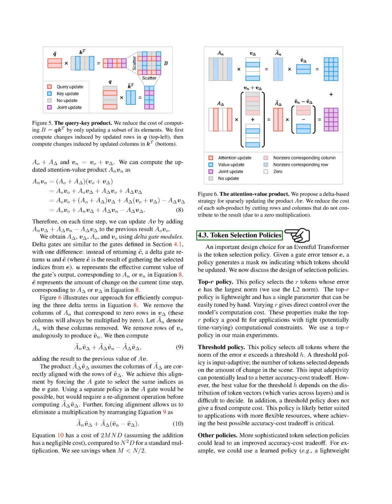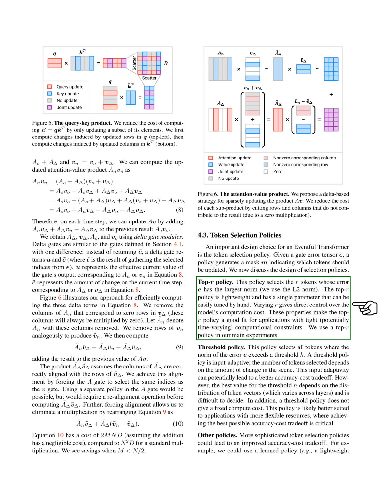Section 4.3 Token Selection Policies. In this section, we'll be discussing the different strategies we use to select tokens for our Eventful Transformer model. This is a crucial aspect of the model's design, as it determines which tokens will be updated based on a given error tensor. One of the strategies we use is the top R policy. This method selects the R tokens with the highest error, measured using the L2 norm. This approach is simple and efficient, with only one parameter that can be easily adjusted. By changing the value of R, we can directly control the computational cost of the model. This makes the top R policy ideal for applications where computational resources are limited or fluctuating. We primarily use this policy in our experiments.